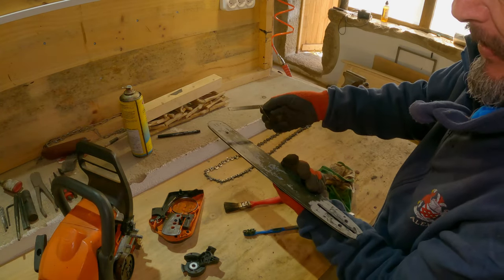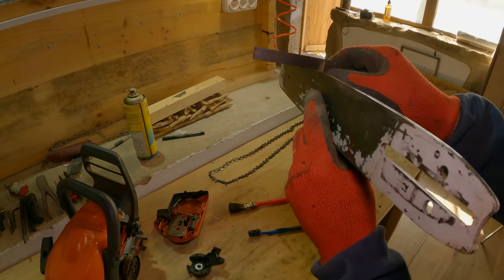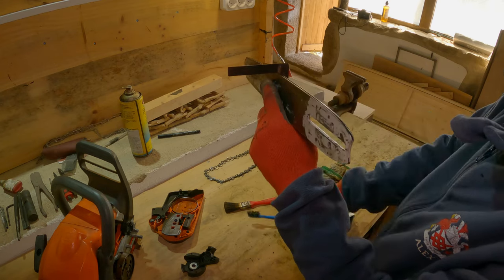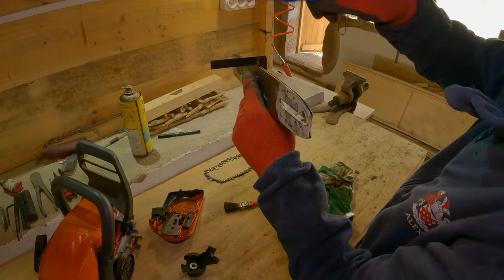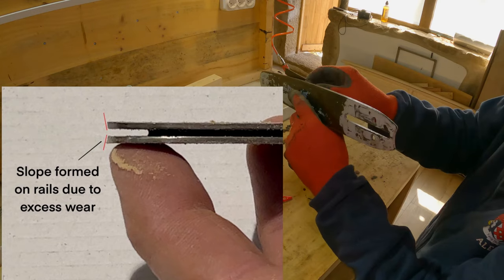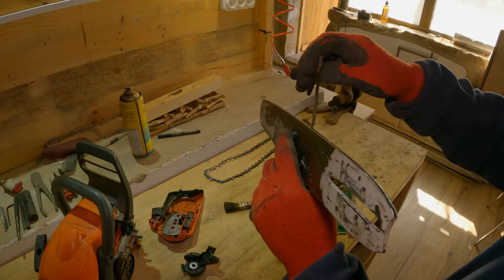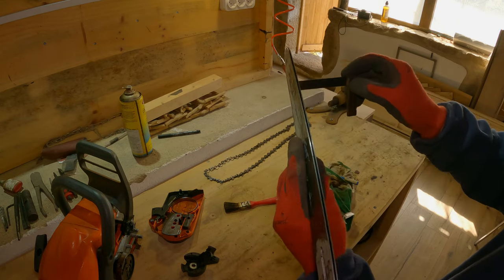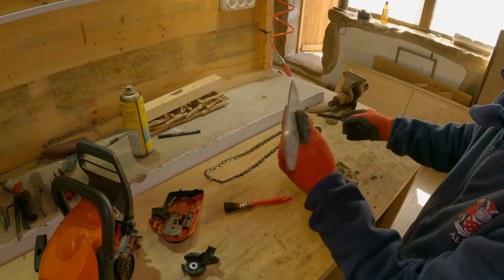What I want to do is use a straight edge, making sure the side of the bar is clean. I'm holding the square on there and looking across the top — I don't want to see the bar tapering down. I'm looking for light coming under the straight edge on the top surface of the bar, not in the channel. And I can see it — it's not a lot, but I can see it.